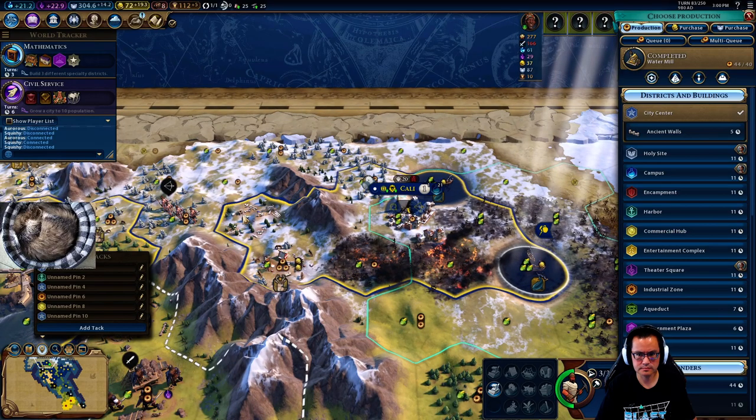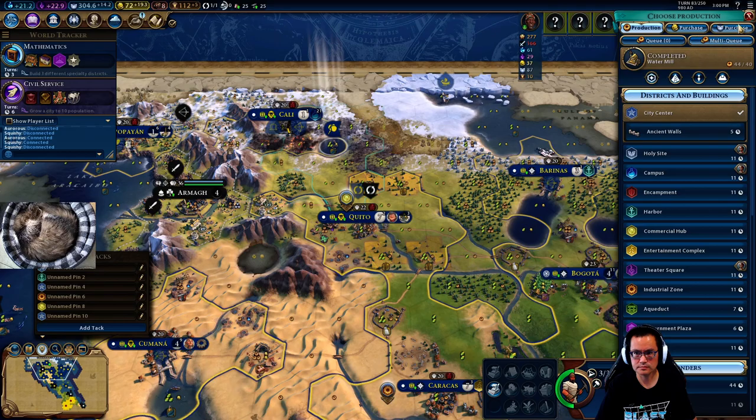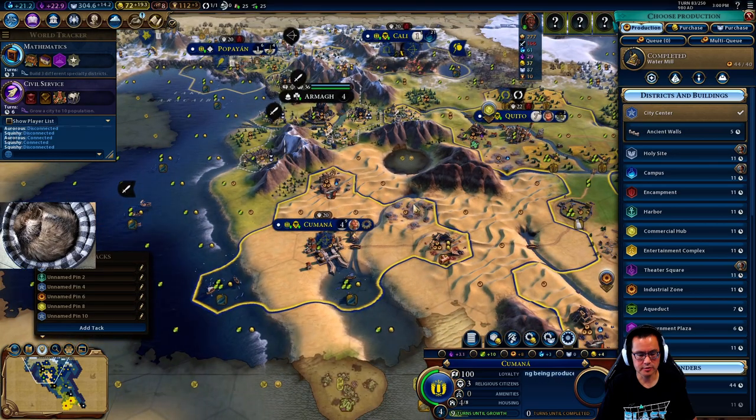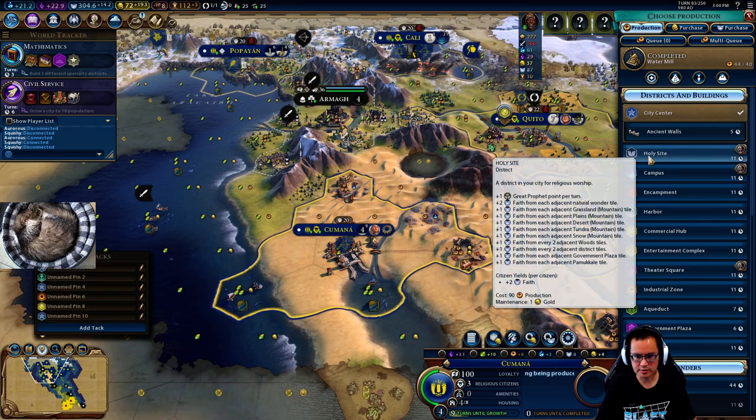Oh, I can't transition through Sith's territory, even though we're in friendship. Yeah, that makes more sense. You're in friendship. Do you have open borders? Oh, that's what I should have asked. Yes, you need open borders for that.